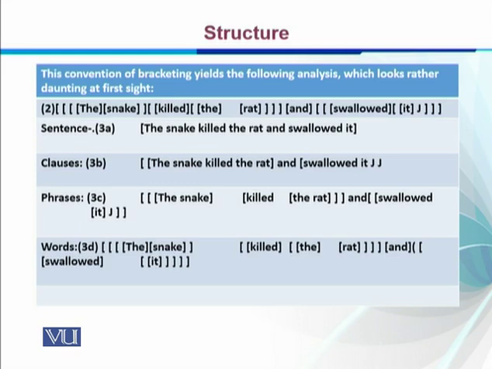And then we get the fourth one, in which we have bracketed each constituent. We have gone to the word, right? So you can see that this is the fourth step. So we get four brackets. So the third one, 3d, is quite similar to that of 2, right? So this is how we use brackets to reach the smallest units.